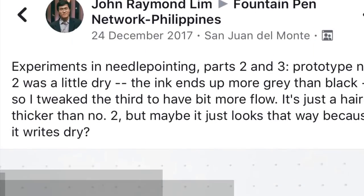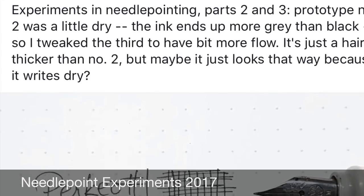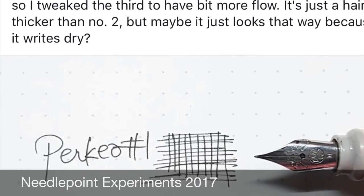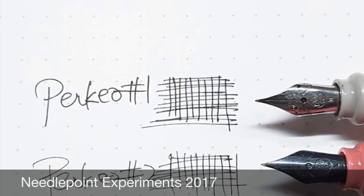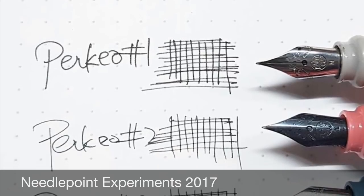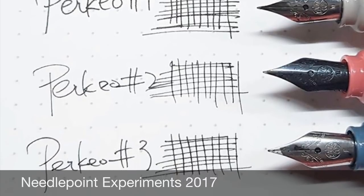Yeah, exactly. A good point to make is that if you're grinding nibs, you also always want to use the same ink always. You don't want to switch to something else. Yeah, you don't want to swap around because then you have one less variable. You don't want to change the paper. You want to use the exact same paper, the exact same ink. Reduce as many variables as possible.